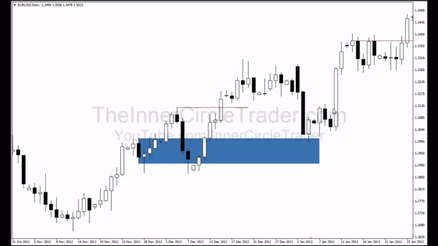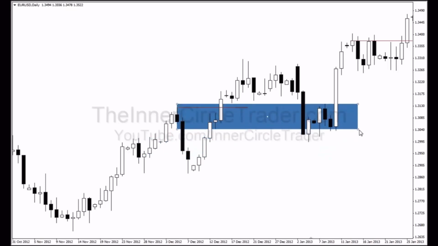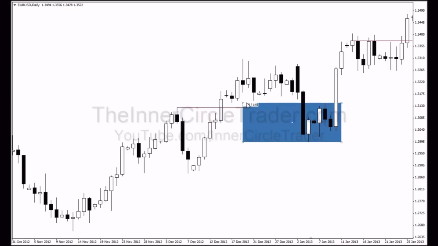But as price moved down into this range here, you can actually see in this smaller consolidation, this little area right here, let's use this rectangle to highlight that. And what we'll do is go down into a smaller time frame, the 4-hour chart, and study that little consolidation as well. So we're going to assume for a moment that you were not privy to knowing this order block or institutional order area here. As we moved into a consolidation in here, we're going to drop down into a 4-hour.